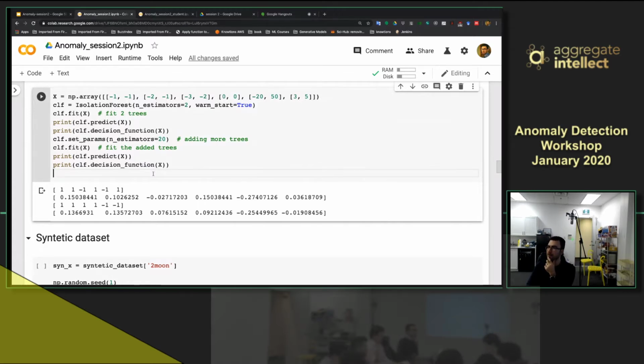Another question is, when you have a categorical feature that has a huge number of categories, is it still suitable to use isolation forest? I would say still yes. It depends on how you're encoding your data.